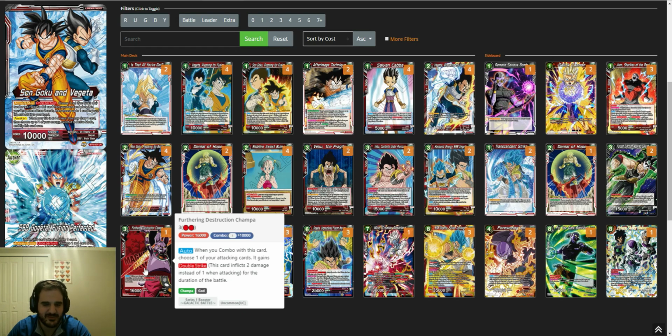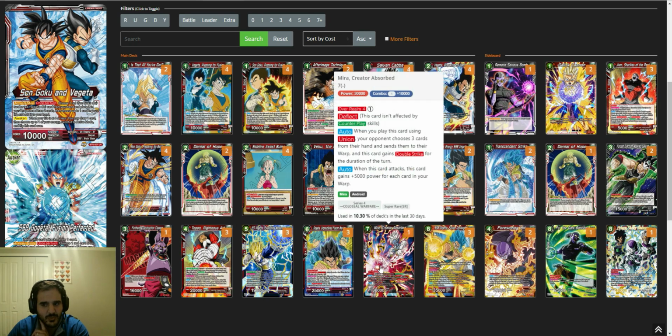At any time. Not really for the leader, more for the 1 drops or Vekus or the Mirror Creator Absorbed, which Mirror came in clutch. It ended a lot of games. When they tap out, use Final Negate just to protect life, or Sparking Negate and put them in that position. If they put them at 1 life, boom, just play it, won the game, right?